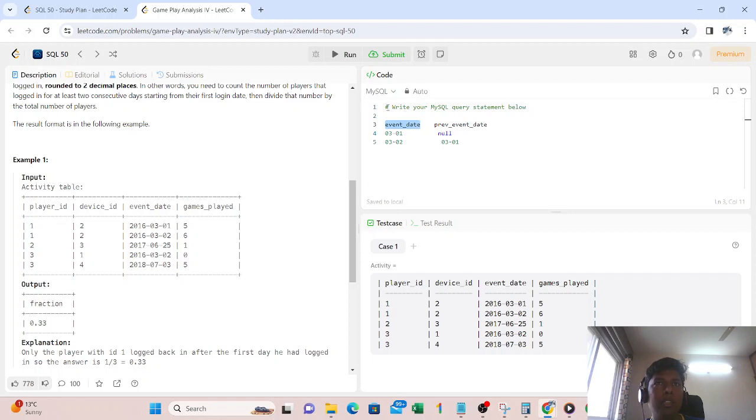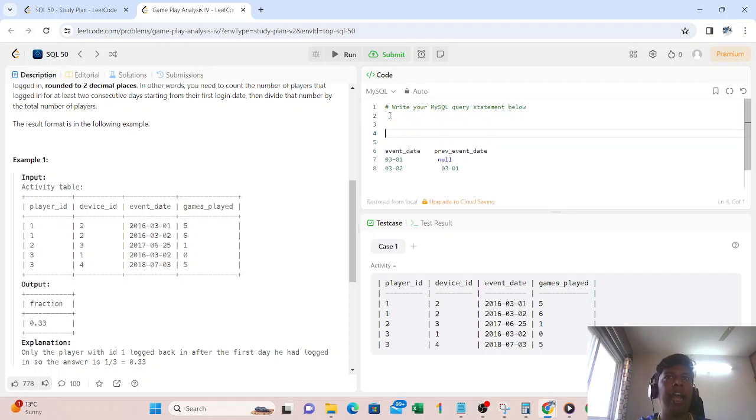To do this, you have to use another window function, which is lag, and it would be with a similar syntax as we have used for rank in our last video. First I will select all the columns that I want. I would be needing the player ID. We don't need device ID, but no problem. I will take it as of now because it might be required, then we don't have to come and change.